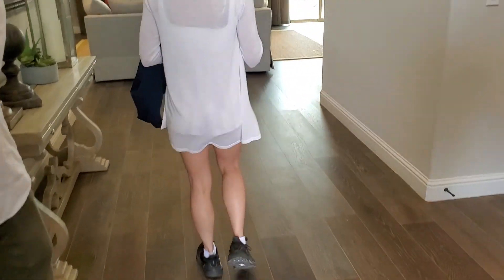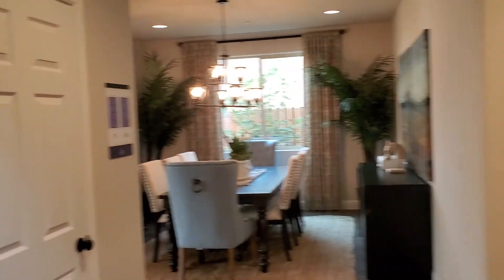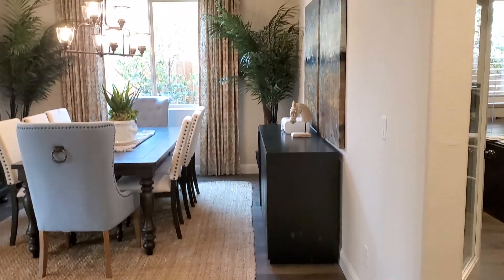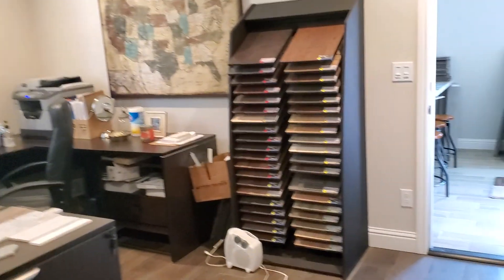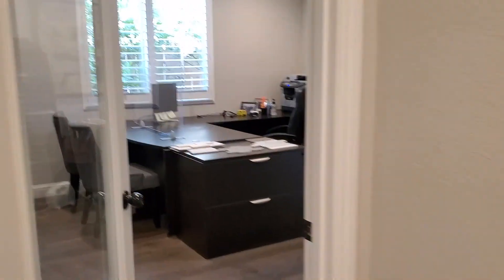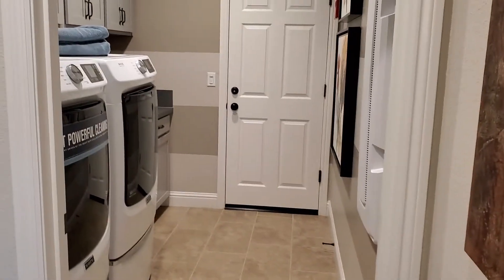As we walk in, we've got the nice grand entrance. On our right side, we have a dining area. We have an office right here — it's a sales studio. This right here is considered an office, and it could be a bedroom. That's probably one of the bedrooms they converted into an office. And then they have the garage. Over here, we have washer and dryer.